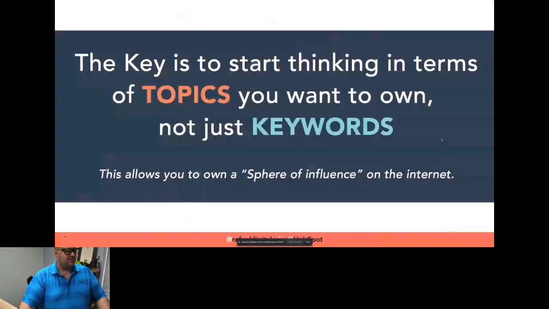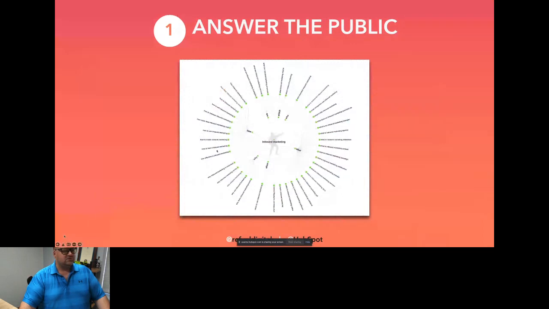So we're talking about tools like Answer the Public, where you can type in a topic that you want to own. So of course, HubSpot want to own inbound marketing. It's what they do. It's what their software does. And then it spits out all the different questions people are searching for online related to that topic. So you can see exactly what people are searching for.